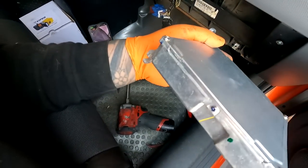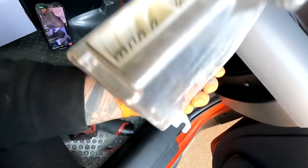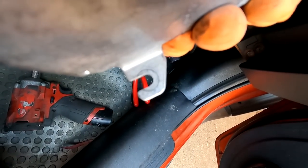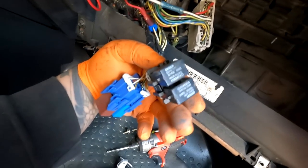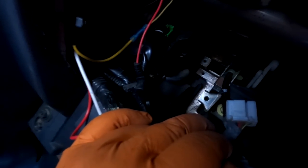Okay, so I got the ECU pulled out, and there was another 10 mil right here at the back. So I took off this one, the one in the back over here, and then this one was kind of hidden. Once I took off these two, I can pry the ECU to the side and have access to this one. Now, before I can even pull the ECU out, I had to disconnect these relays from the mounting points, which is right here in the back, so we can free up more space to pull the ECU out. ECU sits right here in this bracketry, and now we can install the other ECU.